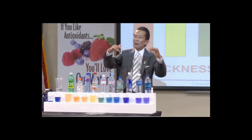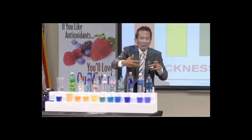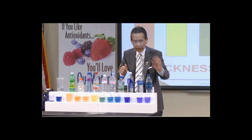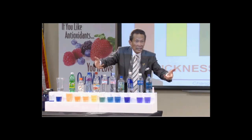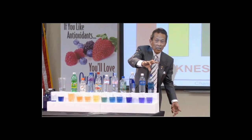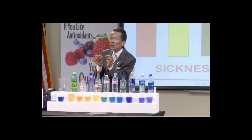Soda is so acidic that if you have a car, pop the hood, and see battery acid on the battery cables that you can't remove — put soda on it. All the guys know it — it'll disintegrate it. If you have a stain in your driveway, here's a good one: go get a dark, oxidized penny tonight, put it in soda, and tomorrow morning you will see it shiny. The soda has eaten through the oxidation that's been there for years. Unbelievable — and then we drink it.